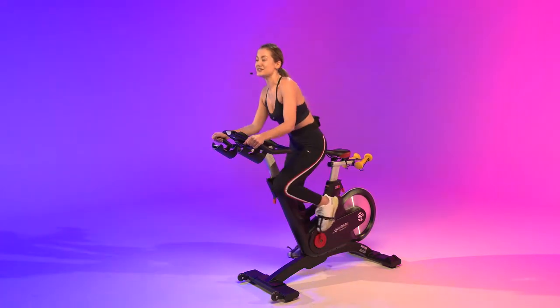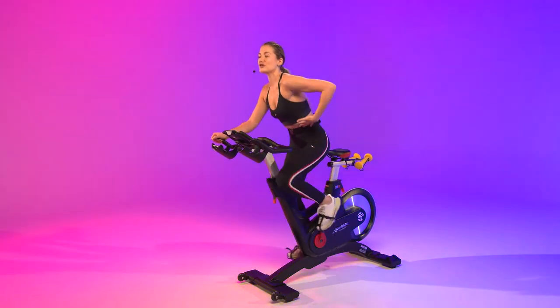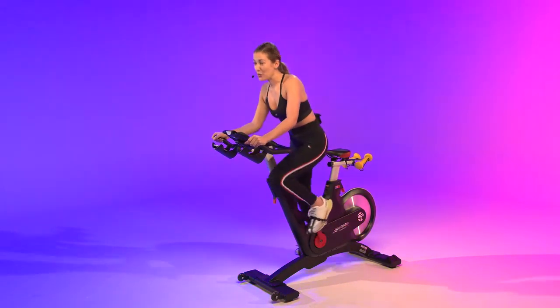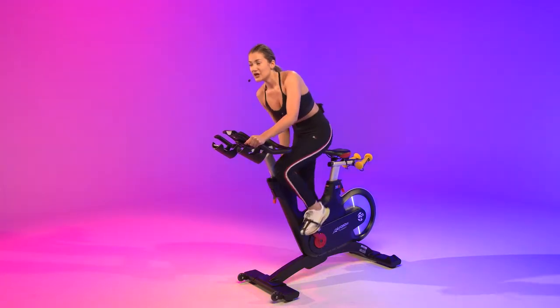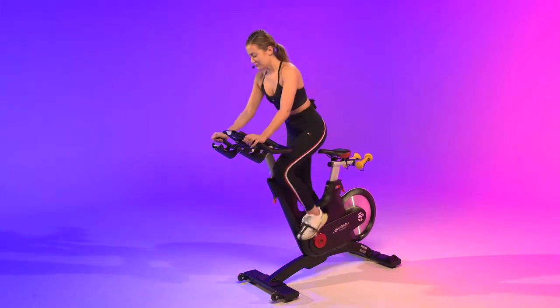Left to right, that's it. Whenever you're at that saddle, those heels are low, core is engaged, chest up. And breathe in, that's the most important thing. Whatever you're doing, stop. Just breathe. We go left to right, push. If this feels easy, you're gonna give it a little crank to the right, okay? Just crank up that resistance.